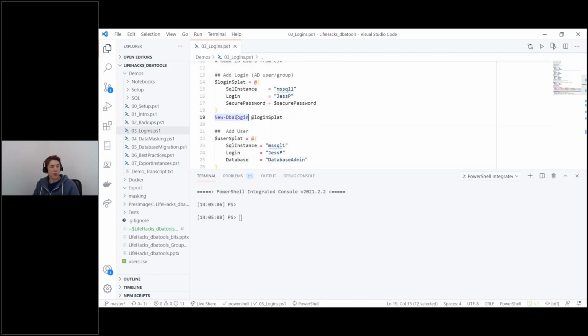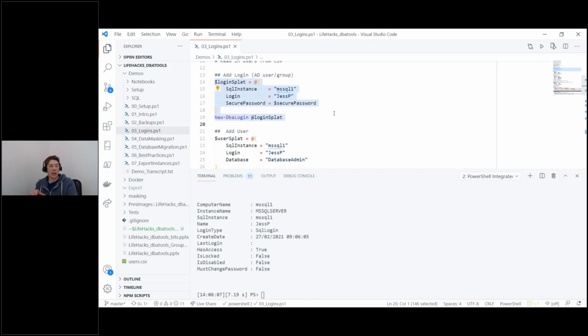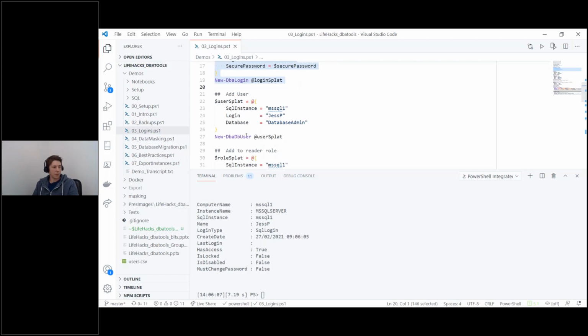So first things first, we have New-DbaLogin. And this is going to create either a SQL login. In this example, I'm creating a SQL login, but it could just as easily create a Windows, an AD account or an AD group name. And for this one, I'm passing in a very secure password, which actually I may have just got rid of because, oh no, it's still there. Cool. So New-DbaLogin, passing in the SQL instance, the login name, and the secure password. That's going to create my login on the server, right? At this point, there's a login there, but it's got no database access. It's just a member of public, not really any use.